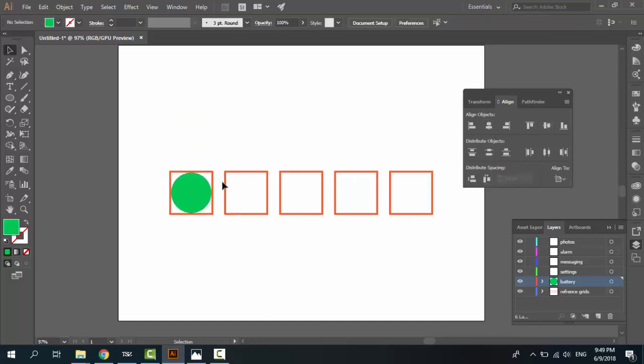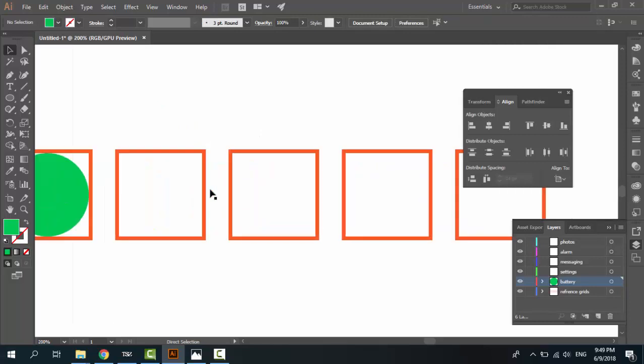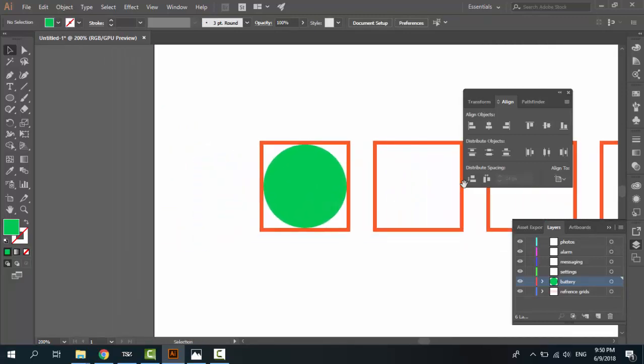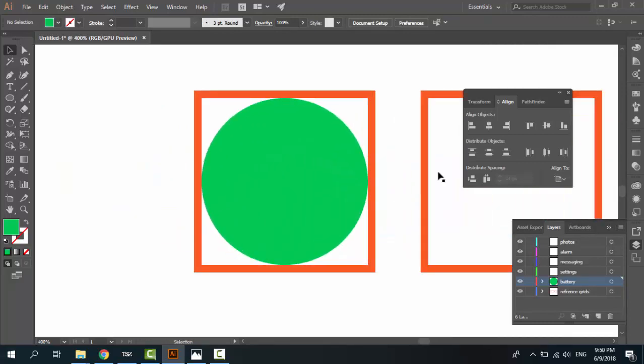Okay, we can zoom into the battery icon background in this layer. Unlock the reference grid again. Now create the battery's main body using a 24 by 40 pixel rectangle, which will be colored white, and then center align it to the larger circle.